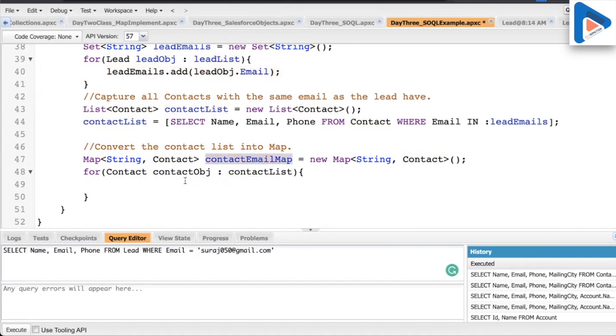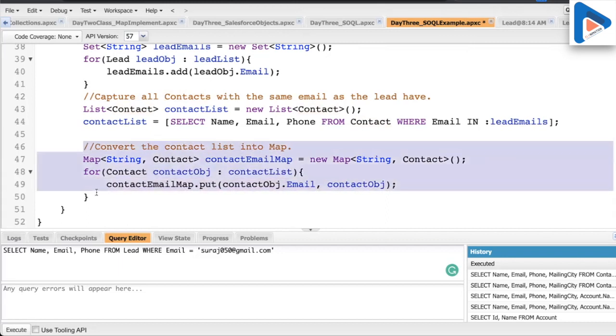We will put the email map dot put contact obj dot email comma contact obj, because we need to put the whole contact. This will give me a map between email and the contact associated with that email.